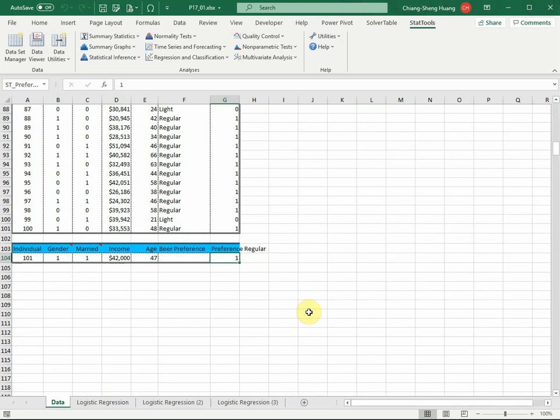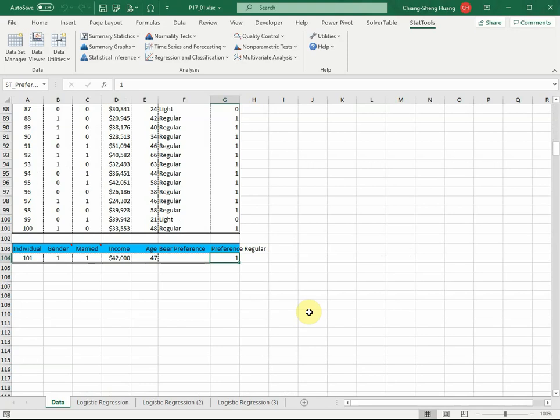But you can also just collect new data for people based on the gender, marital status, income, and age, and then make a prediction using the logistic regression model that you just built based on the 100 data points, for any new data that you have.